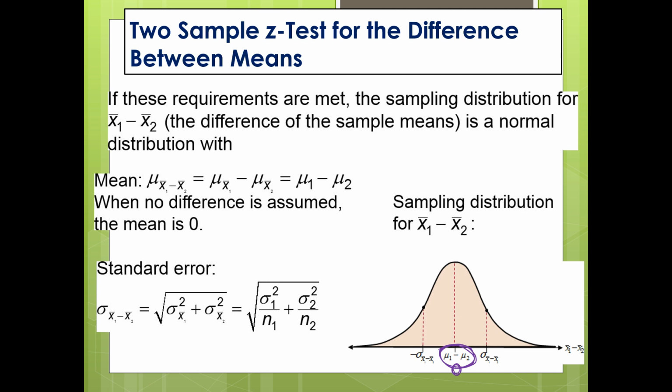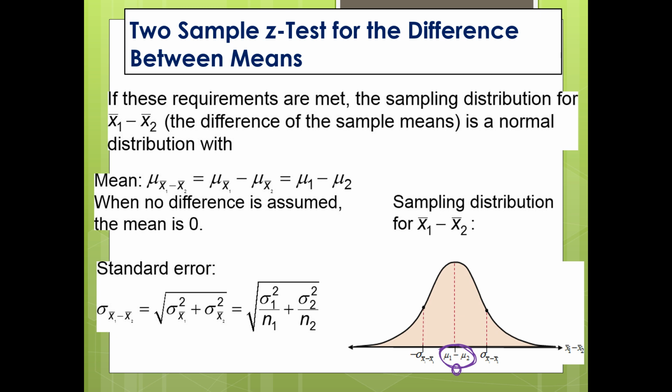So that wasn't really clear, sorry. So again, we're going to assume it's 0, and then when we run our actual test, if we get z-scores that are extreme and far away from the mean, that tells us that it doesn't actually look like our mean is 0. But again, we assume it's 0, and then we use our test to either reject that 0 or fail to reject that 0.